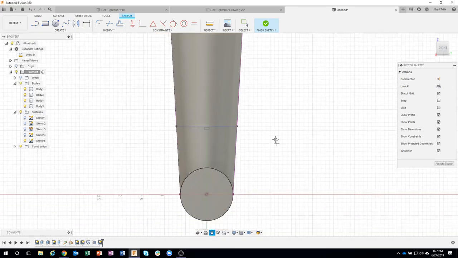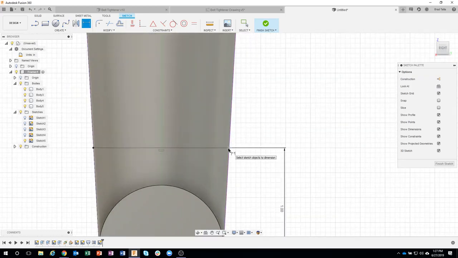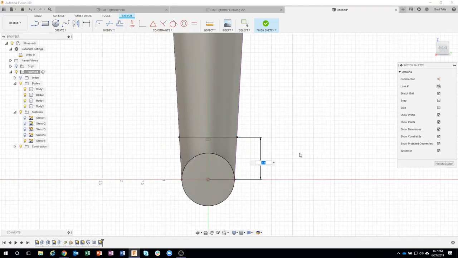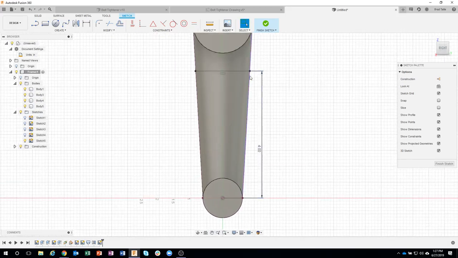Now here's what's really cool about this. I'm going to throw a dimension on here. So let's go from that edge to the center of the circle, and that's supposed to be 1 inch. Now watch what happens to those black dots. They actually follow the taper of this arm, because they know they're supposed to stay coincident to that edge. So it doesn't matter if I said make this 4 inches, you'll see how that line is wide way up there compared to 1 inch down here. So I personally like to click on the edges and have them catch like that.